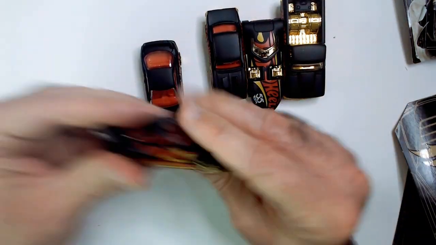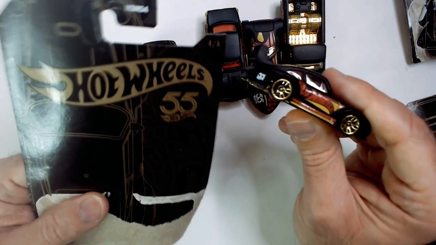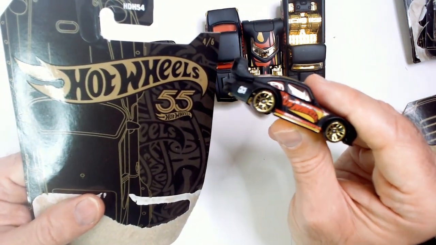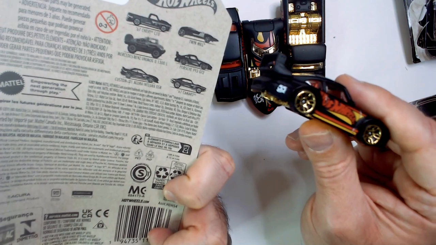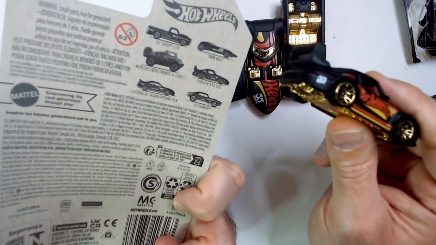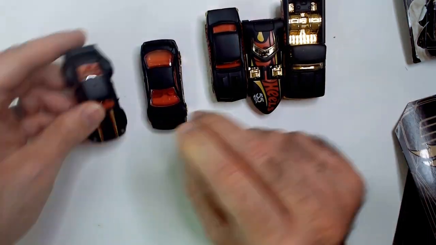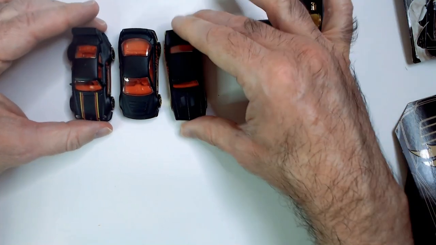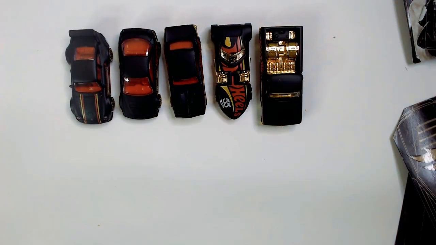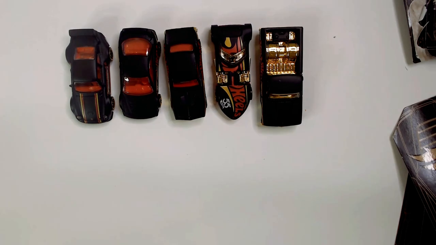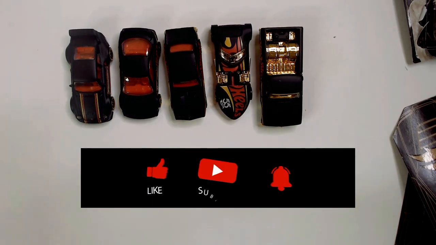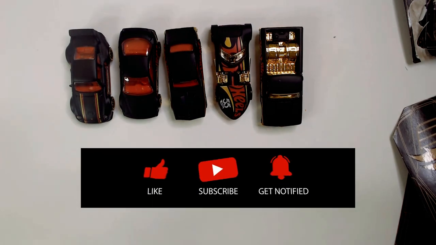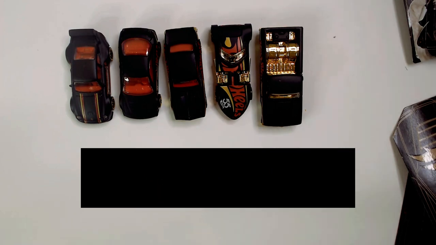So that is the Hot Wheels 55 collection - black backed car with the gold. Did not have the Mercedes there, but had the rest. So I got five of them. Thanks much, Triple R. Have a good day or night wherever you are. Smash that like button, hit subscribe. I really do appreciate it. Thanks.